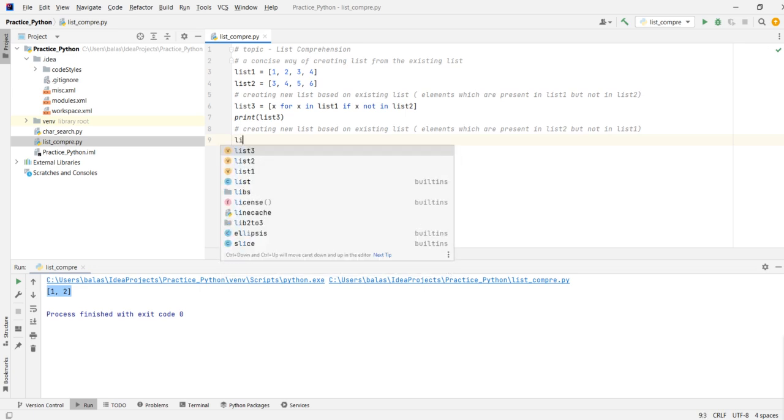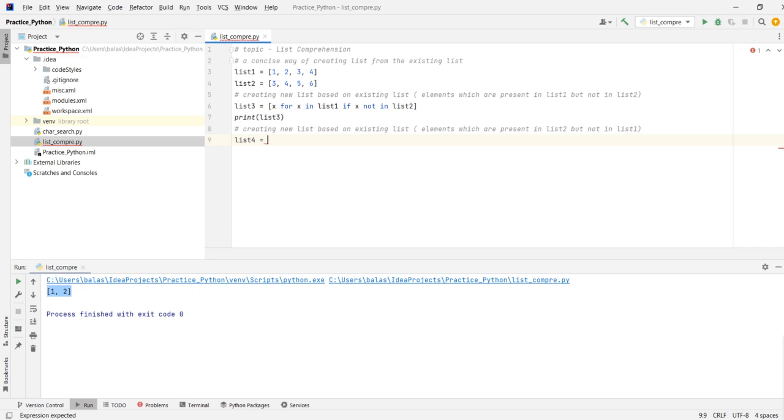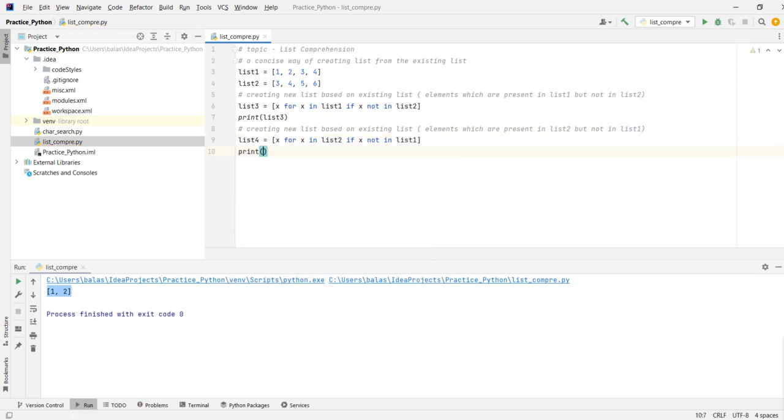Let's take list 4 equal to x for x in list 2 if x not in list 1, and print list 4.